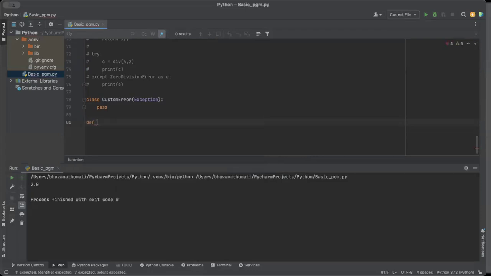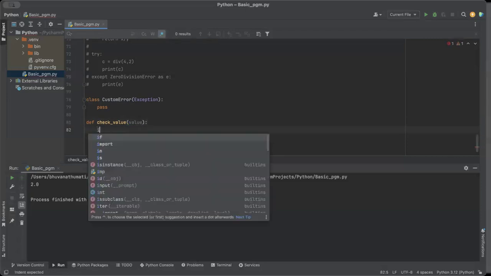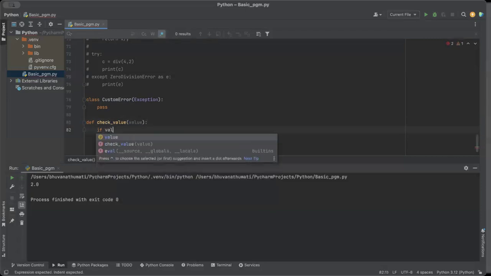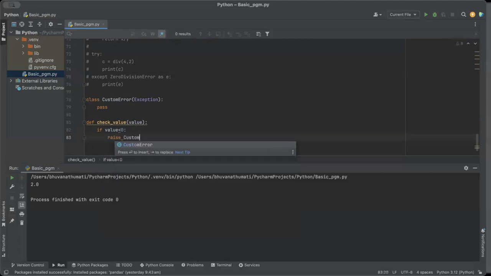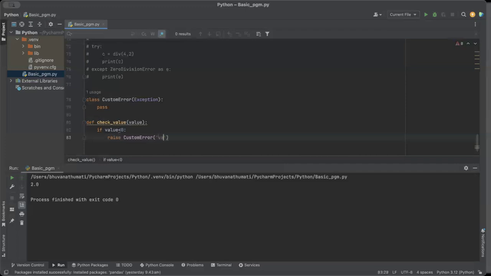I'm using a function. I want to check a value. I'm passing value to this. If I'm checking the value is less than 0, raise custom error by passing a message like value can't be negative.